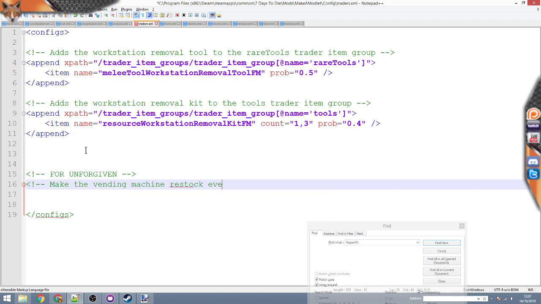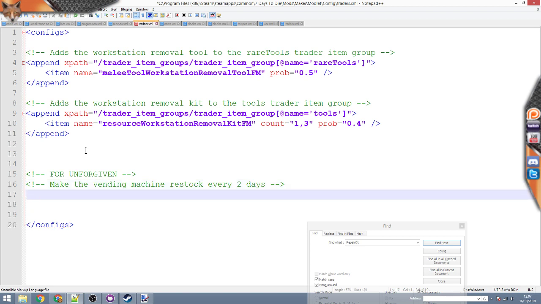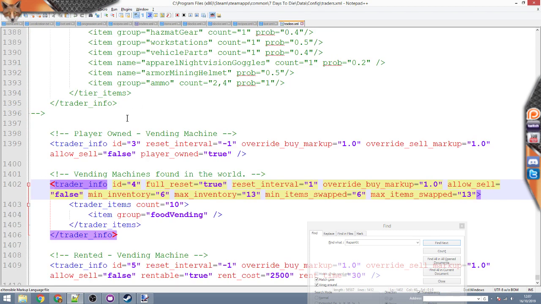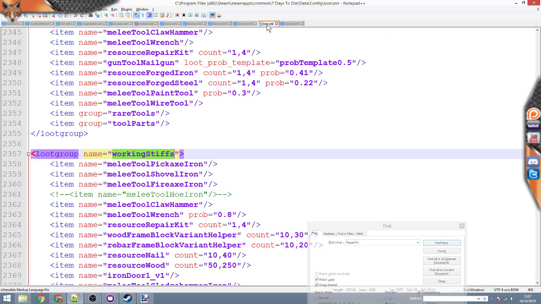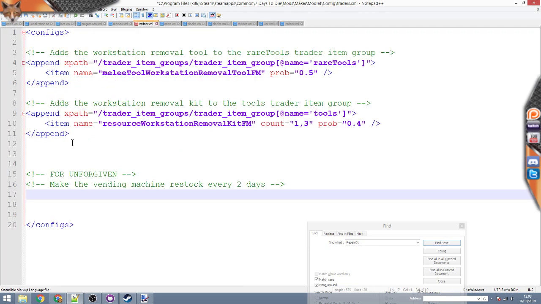restock every 2 days. Okay, so instead of using an append this time, we want to change something within an attribute, right? So currently, what we've been doing is adding stuff to the inside of an XPath. But what we want to do now is change an attribute which is within this tag. So instead of using an append, we're going to use something called set attribute. Now this is a bit more of a complicated one, so let's go ahead and do this one.